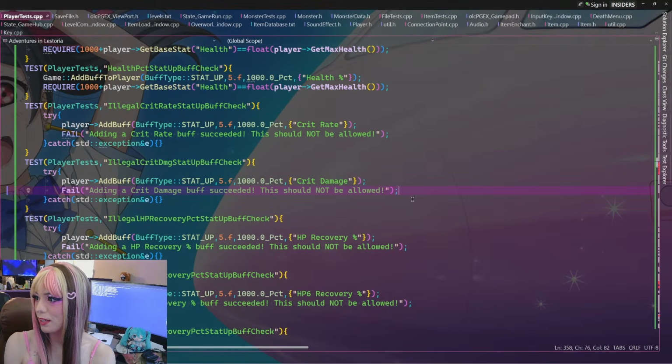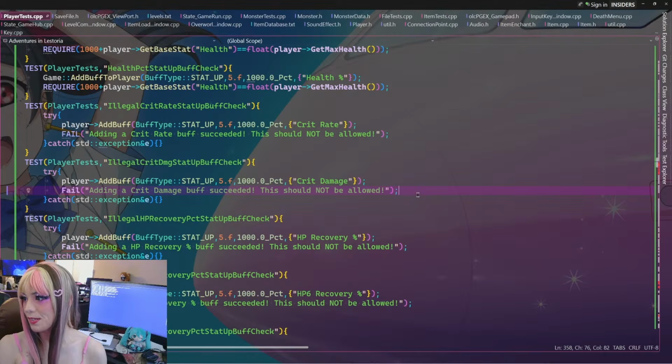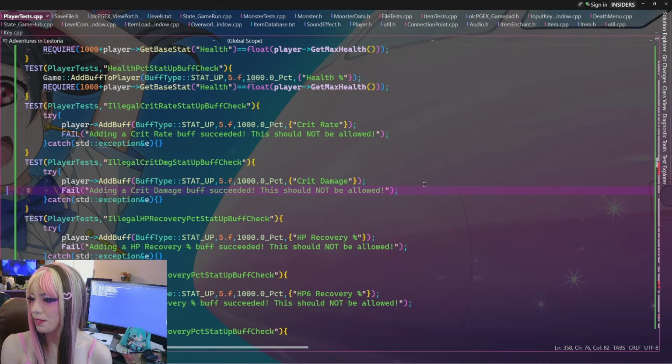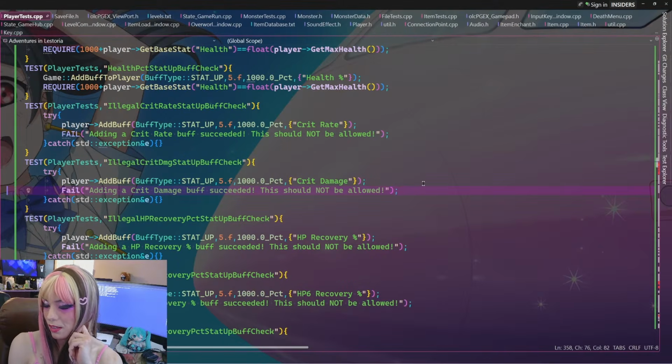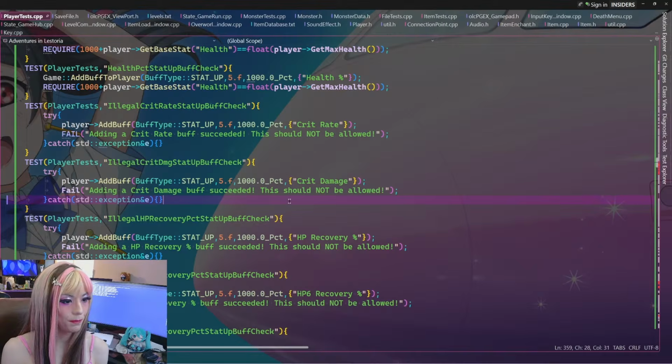MSVC supports regex and match group references. What's going on here? So test underscore met. Oh, what would I use that for though? Oh, for determining if I'm testing?